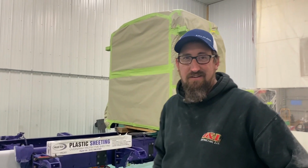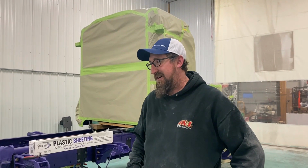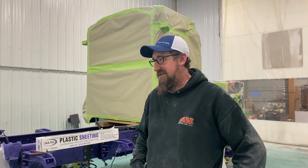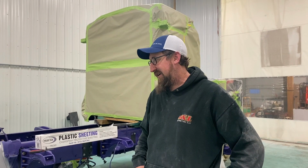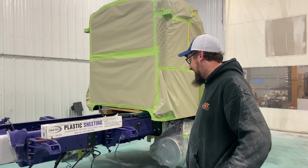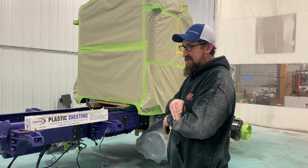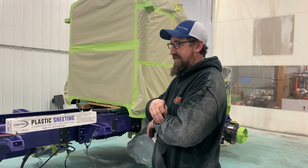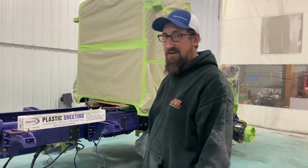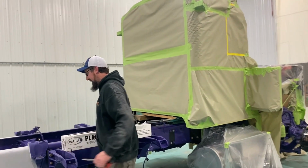We're going to try a new paint and hopefully make it look nice. It's always a struggle when you change paints because you're not used to spraying them, but I'll figure it out. In order to get the color match we needed, that's the direction we had to head, unfortunately. We'll put you to the test and see how it goes. I thought I was done with school. Nope, not at all. All right, let's get this blown out and ready.